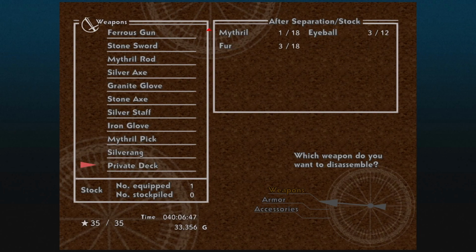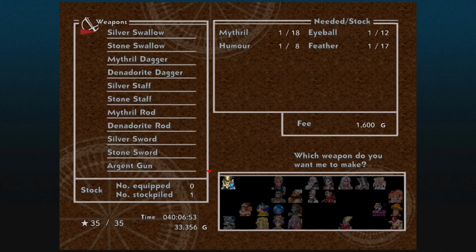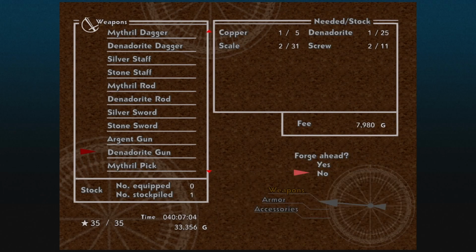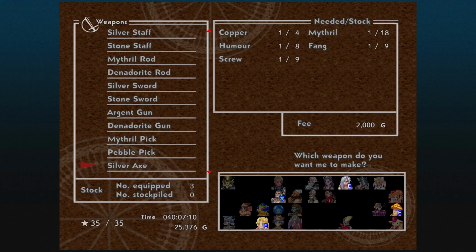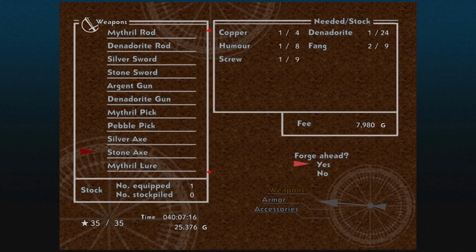Private deck. Oh, like cards? Oh, that's cool. Maybe we should just go back in here. Stone staff. A couple people use that. Okay, we'll do this because that can up Norris and Starkey. One of them has something that's just below this. Pick can only be used on one person. I feel like, yeah, let's get another stone axe.